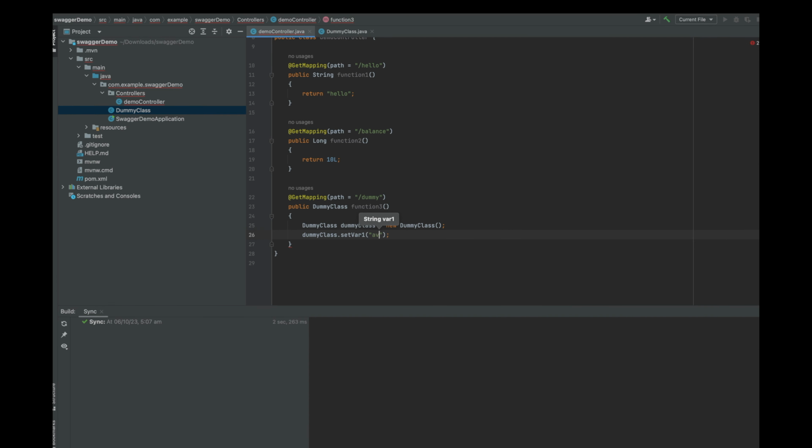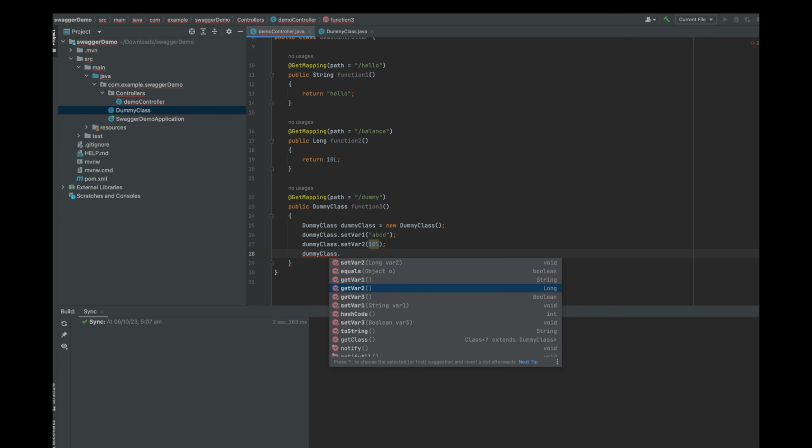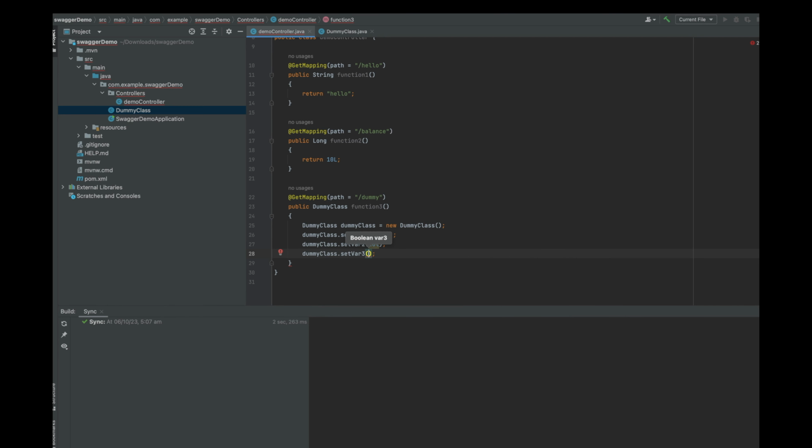Now I will set the values for this dummy class: var1 as abcd, var2 as 10, and var3 as true. Now we will simply return this.